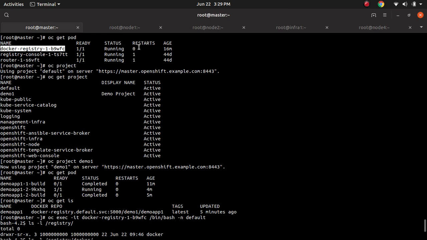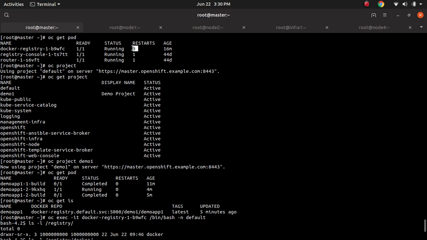This time it is not restarted, but if for any reason this pod gets rescheduled on a different node, or the pod has crashed, you are not able to get your images back.